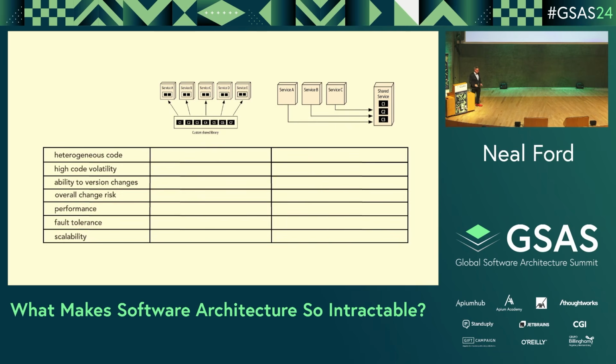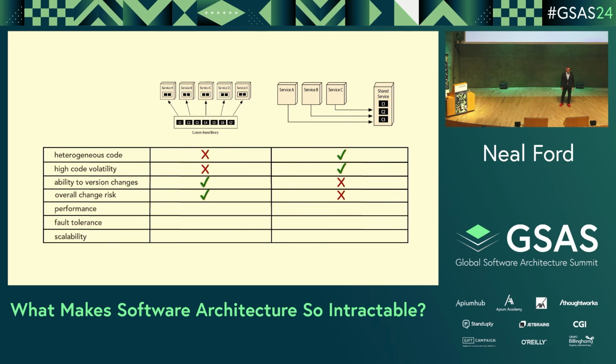But in a general case here, we can say, okay, heterogeneous code, tougher for the shared library because every time I change that, I have to have a different version for each platform that I use, whereas shared service, nobody cares, it's just inter-service communication. Really tougher if I have high code volatility for the shared library because every time that changes, I'm going to have to change and redo that, recompile my services, whereas they just get the newer code in the shared service. I can version changes in the shared code more easily. Now I've got to do runtime version resolution for the shared library, which is tougher.